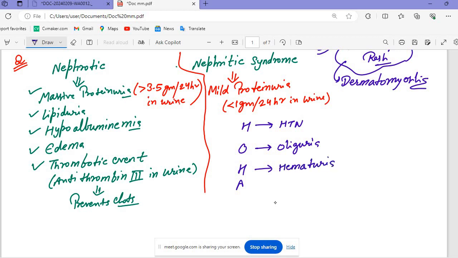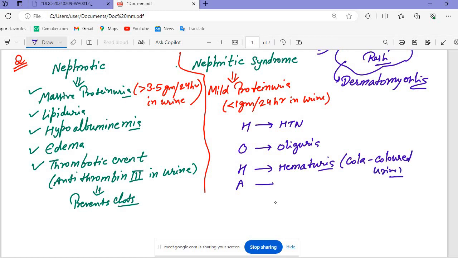Hematuria will be also seen in nephrotic conditions, but that is very less, so we do not need to remember that. If in questions like Croc 2 questions, hematuria comes directly, that means he is talking about the nephritic syndromes. And hematuria, I told you there is a gross finding, cola colored urine.